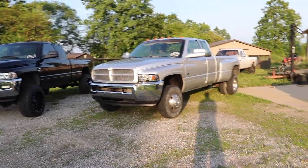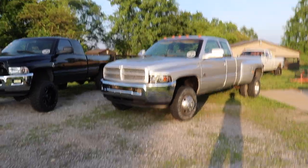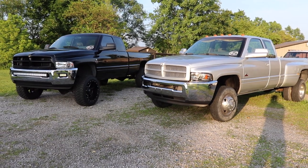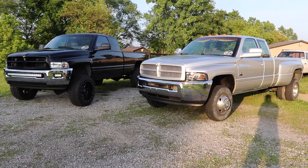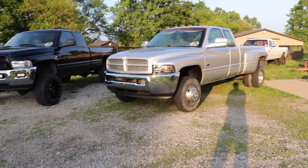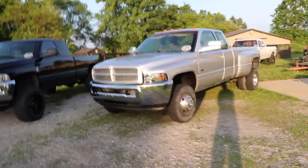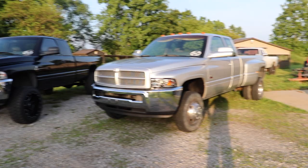At least in our area, which is, you know, northern Indiana, these trucks sell for gold. You look at the local lots, if anybody has one of these, like a diesel lot, and they specialize in selling these, there's a lot local. They have a 5.9 24 valve, an 01 with 150,000 miles, and he's got it listed for 17.5. Believe it or not, the guy sells them high dollar like that left and right. They're just rust-free trucks. That's the only difference. These are the same rust-free as this.